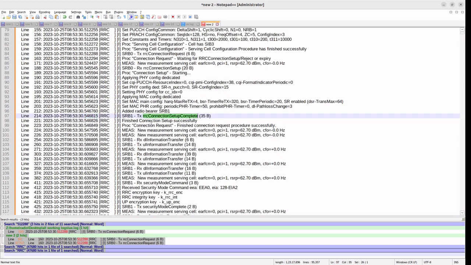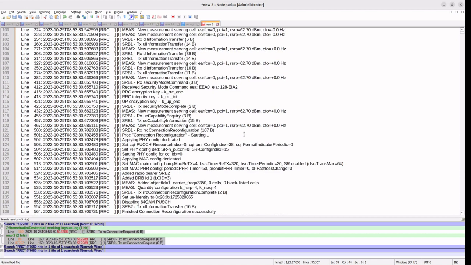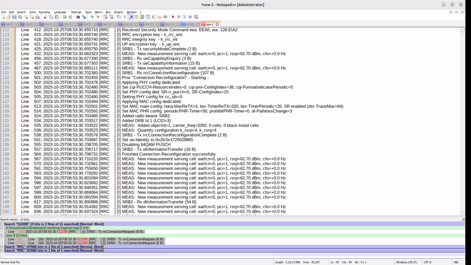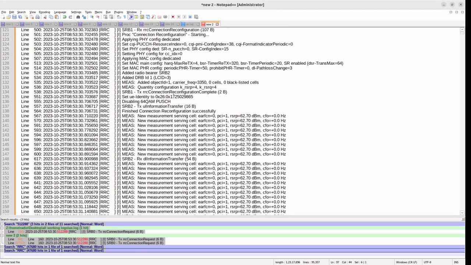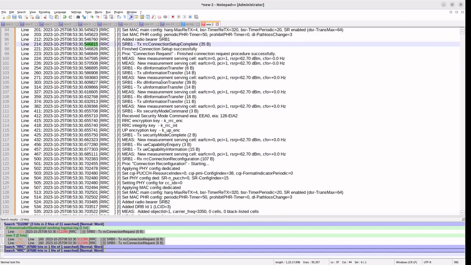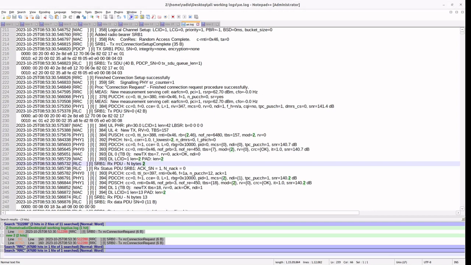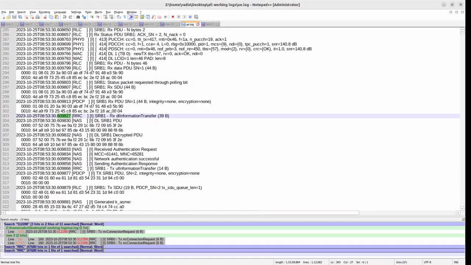You can see RRC connection setup complete. We have seen an example. Now you can see there is something called UL info transfer and DL info transfer. Somewhere you can see here, for example, this is the timestamp. So I'm just trying to go into the UE logs. Basically this is a NAS message which is coming. Now you can see NAS messages, right? Authentication request, authentication response. Those are actually coming in DL info transfer and UL info transfer respectively, right?